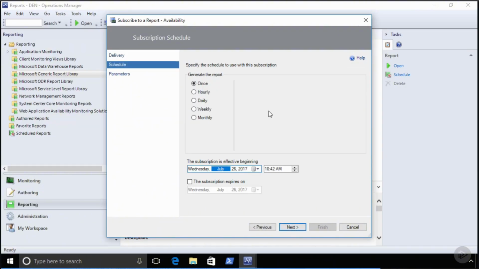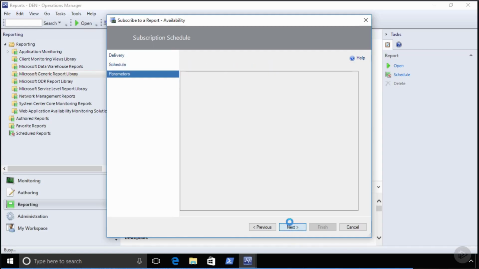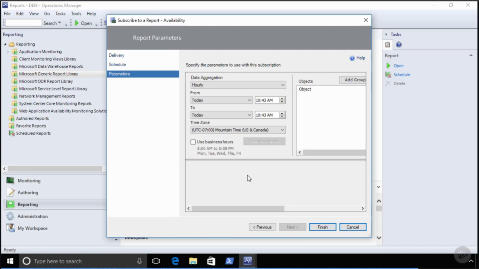I also do this so I can show you what the schedule looks like. Here is where you'll actually identify when that report will be generated. And so do I do it once or hourly or daily or weekly or so on, when it's effective beginning and then when it expires. Also, here are the parameters, effectively those parameters that you defined for the report. This should look very similar to how we initially configured those parameters when we were running that report there in interactive mode. So you've seen this before here when we first went through the configuration of that availability report.